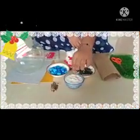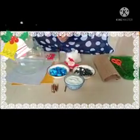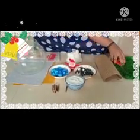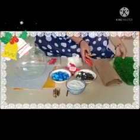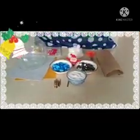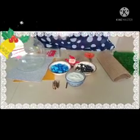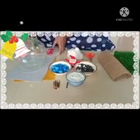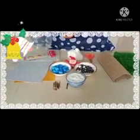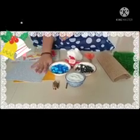We need sand. I have taken the sand we use in fish tanks. We need some sticks, we need stones or pebbles, we need scissors, we need artificial grass, we need cardboard, we need cotton, we need stencils for writing in one same handwriting. We need a bowl, a fish bowl. Also, we need glitter papers.